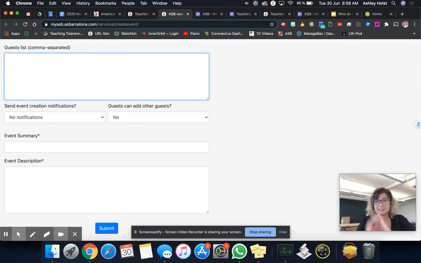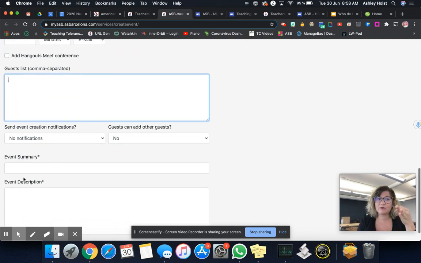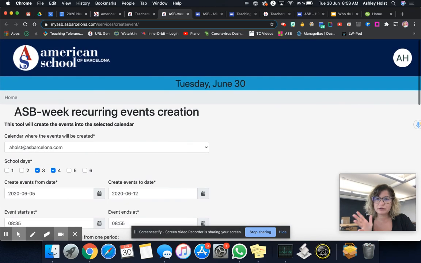What that does is it creates a calendar event that goes on your calendar, and if you invite a guest, it goes onto their calendar. It's good to know that once you make this, they're not the same as a Google reoccurring event, because in Google's, if you click on it and you say delete, you could say delete all. These are made individually. So if you did, let's say, a meeting for the entire year, and then you realize it was wrong, you have to go and manually delete those. That is why I just warn, make sure you know your schedule for these meetings that you might want to create before you enter this.